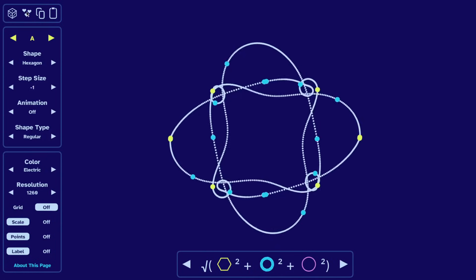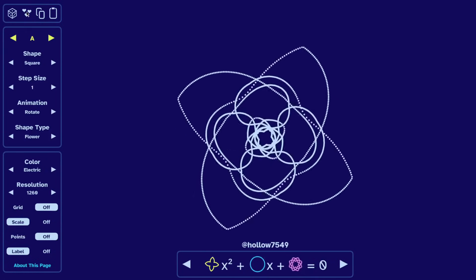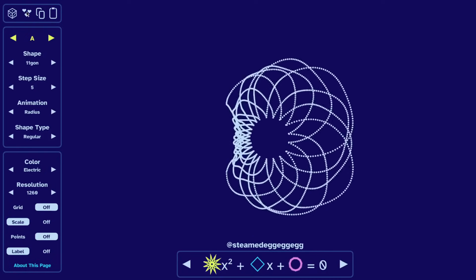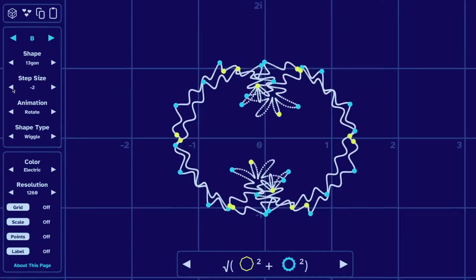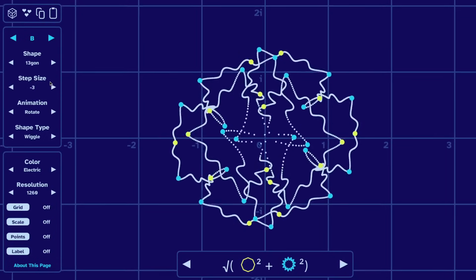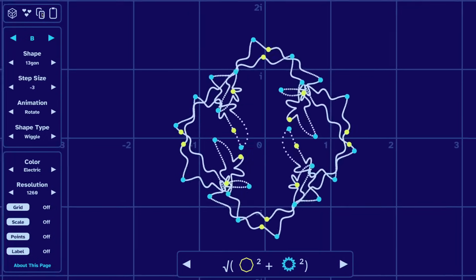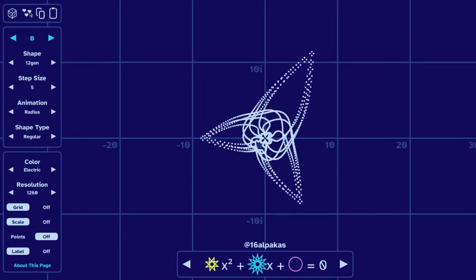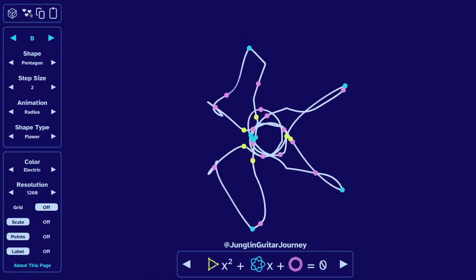And these aren't just my equations, but the viewers too. Like this one from steamed egg egg egg. So if you find some cool settings, I want to see them. Copy the code and paste it in the comments section. I looked at every single one from the last video, and it was a lot of fun.